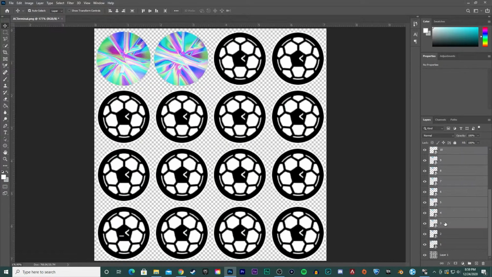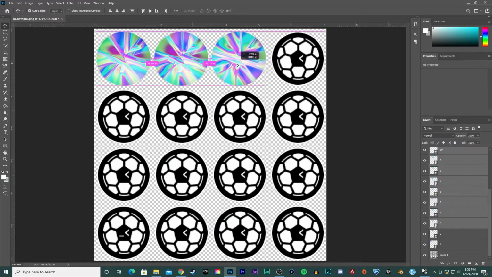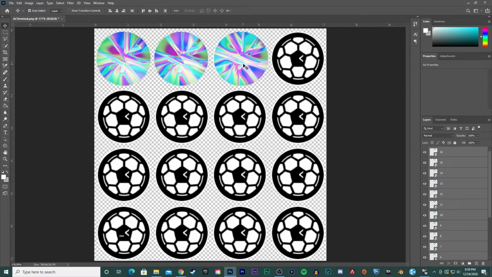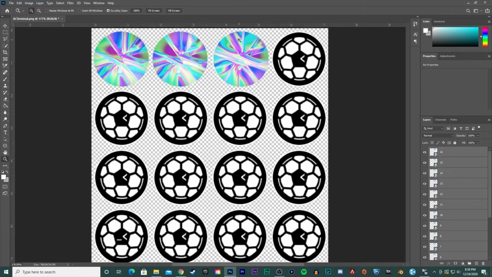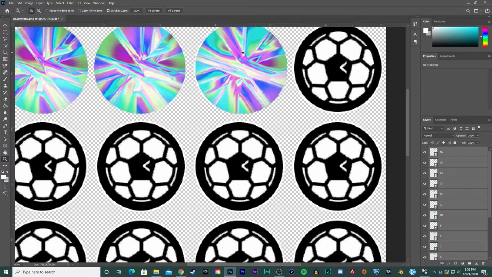So we're going to hit 16 and then hit 3. And then we're going to move all of these over to the third slot. You see how we're kind of doing this? So you want to do this and you want every single one of the frames in the corresponding spot. So 1 through 16.